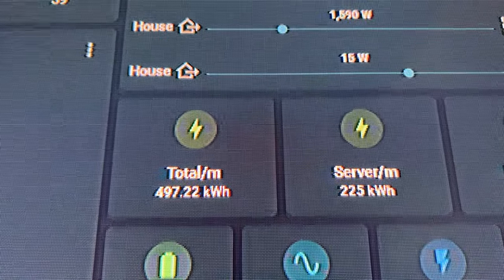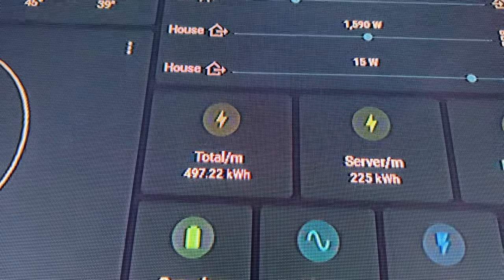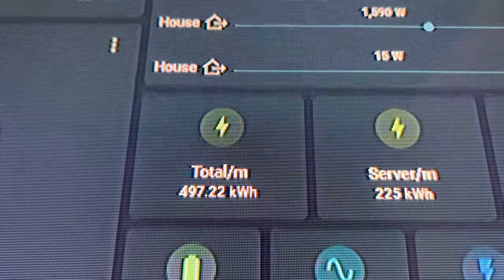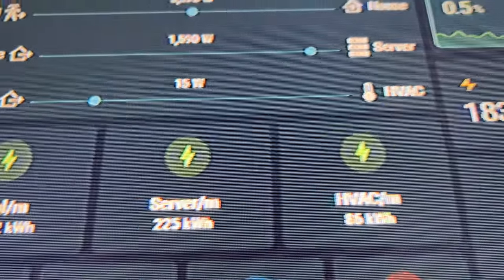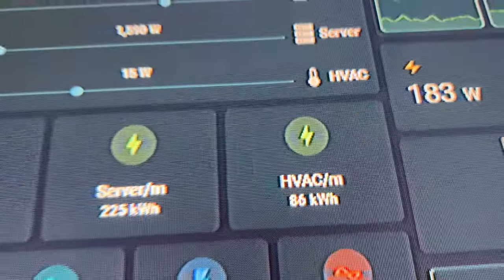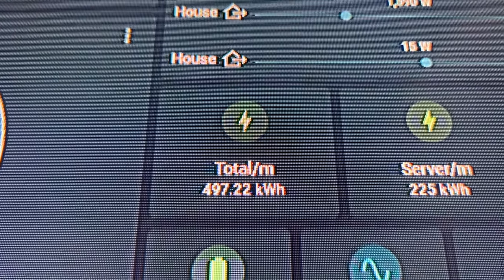I don't know, I gotta play around with that. And then this will tell me my total monthly, like this is calculating the month. This will give me my total monthly so far of power consumption for the whole house, power consumption for my server rack, and power consumption for my HVAC. So far in April, I have used a little bit under 500.